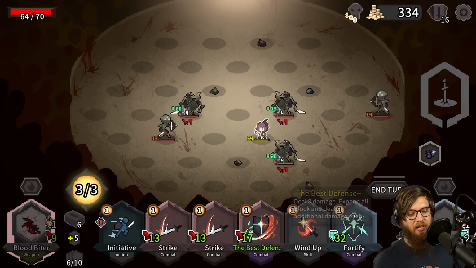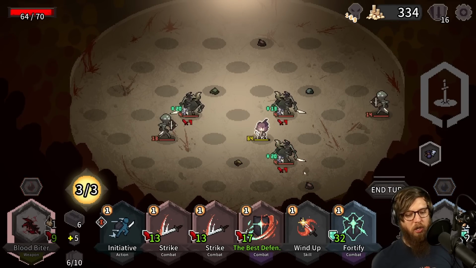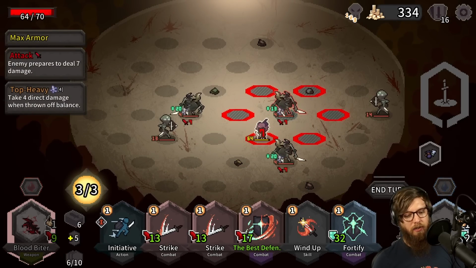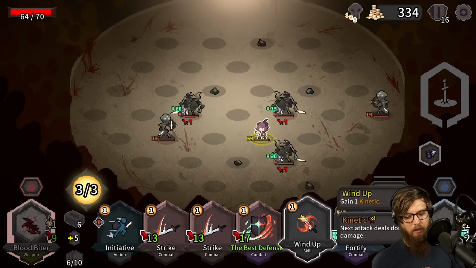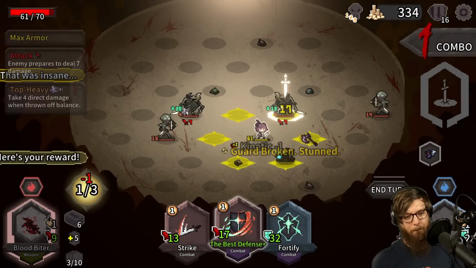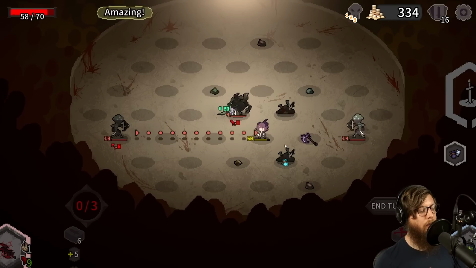Okay, well, we can easily kill someone with Fortify and the best defense. Easily. But isn't that a little premature? Maybe we use best defense with no block to kill this one? Like wind up, best defense, strike, and just kill 2 enemies right now. Leave Fortify in the deck. Sick. Show me a move! We should probably be getting better at using consumables, but there's been no need to do so far.